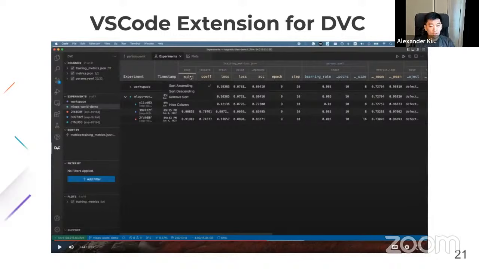For example, in Airflow or other pipeline tools, you can set a schedule, sort of like a cron job, right? I want to rerun this job on a particular schedule. DVC does not do that. It's a command line tool. If you want to write a separate cron job to rerun your pipeline, you can certainly do that, but it's not part of DVC pipelines.